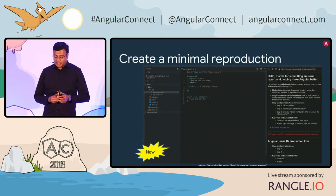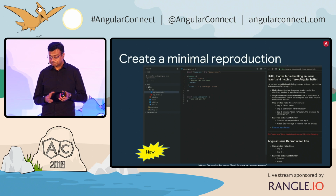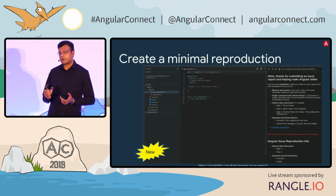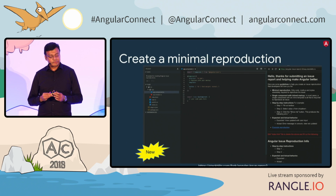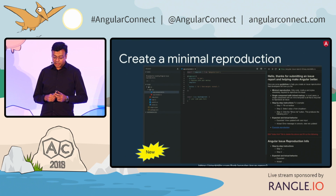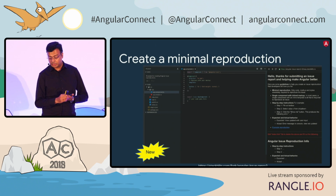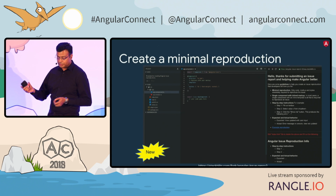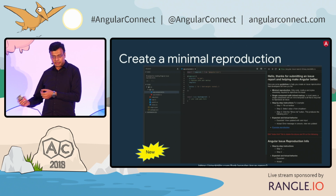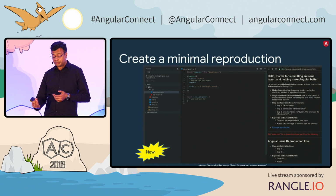The template is actually pretty simple. It's a single component, using basically inline markup with a single template. Also in the index.html file, we have a few things for you to fill out. So two things we ask for are step-by-step instructions. I filled out this text box, I selected this value from the drop-down, I click on Show Me, and I get this error. So very specific instructions that will enable the reader to reproduce the issue.